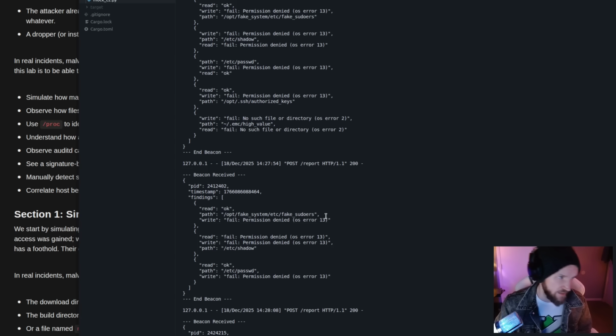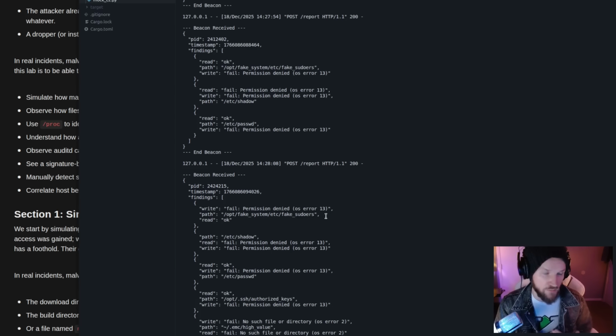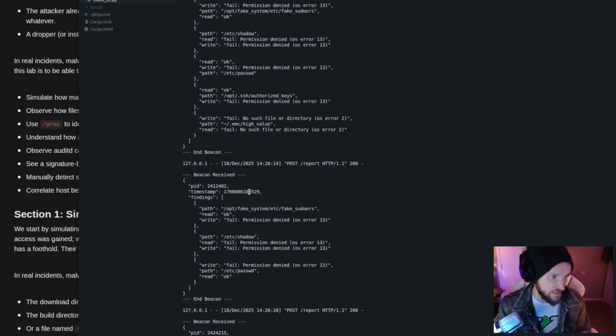In real malware, I would not do it that fast. It's all about going slow and creating a minimal amount of noise. It's sending JSON formatted data to the C2 server with the date, timestamp, and PID. It tells you what files it probed, and whether it successfully opened them or not.